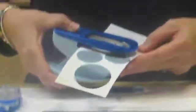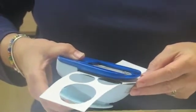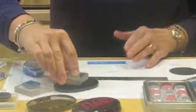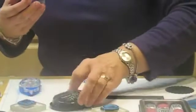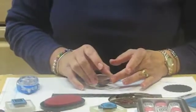Now that I've stamped it, I'm going to punch it out, and I'm going to use a smaller circle punch, and again I turn it upside down so that I can see where I'm going to punch. And actually I don't like that one. I'm going to do this again. I'm going to punch it first this time. The nice thing about using scrap paper is you don't feel so bad when you waste it. So I'm going to stamp my middle and then my little heart on the inside.